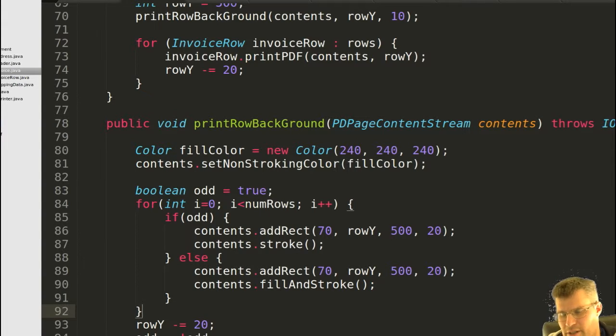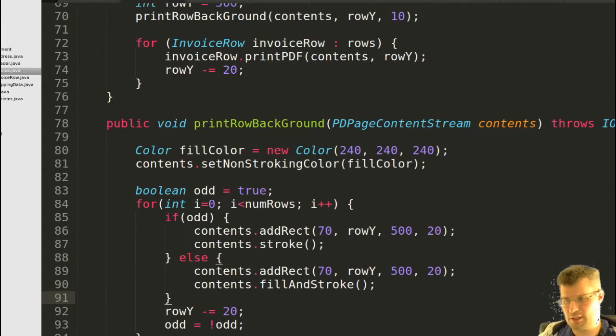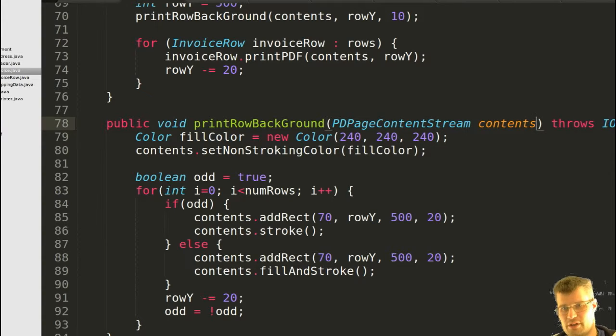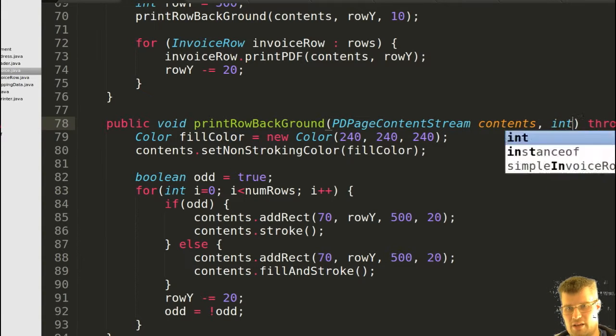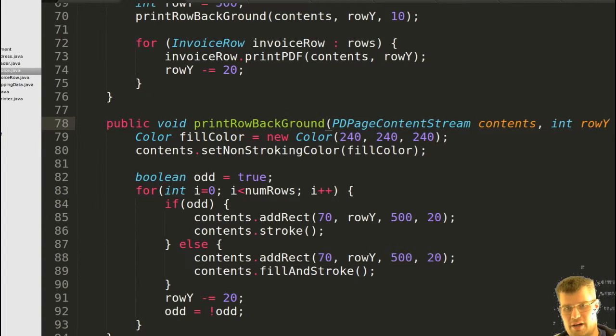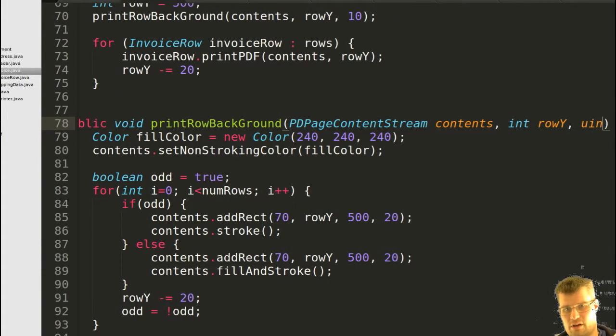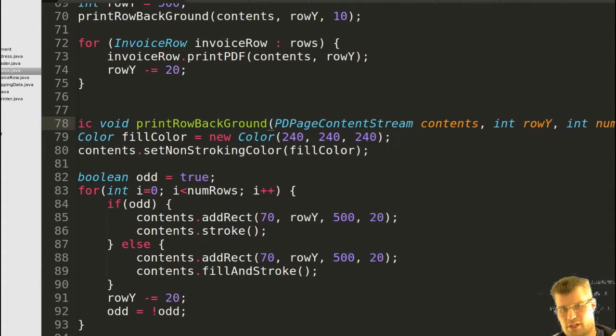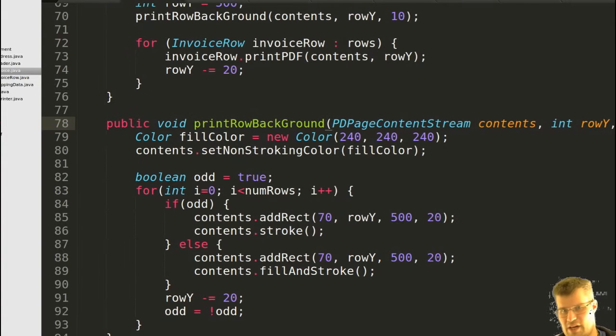So here we will add a rectangle or fill and stroke. And then we will do this change as well. So this will give us pretty much the same function that we had before, except we will get the int row y here and the int number of rows as well. So we have those values inside of this function.